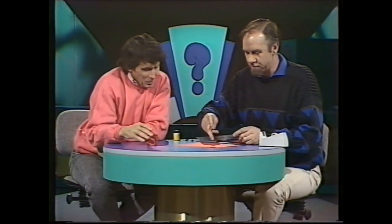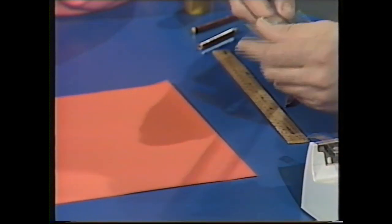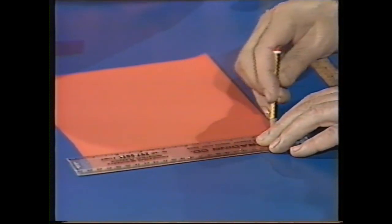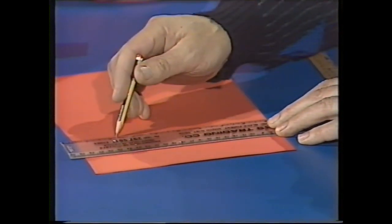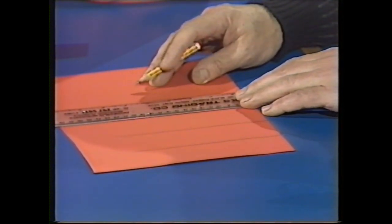Just start with a piece of paper. This is fairly thick paper. It works quite well. And make sure it's got a nice right-angle corner there. Now, with a wide ruler, let's go across and draw four lines, all parallel to each other, all one ruler's width. That's one. Two, three, and four. You really have to make sure you're accurate, otherwise the thing will be skew-whiff.